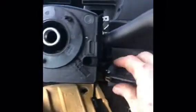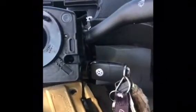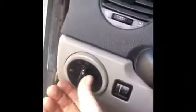I plugged the battery back in, so let's see if it works. The fan should come on. I've got the fan running, so if I just go to auxiliary, and the fan is working. Amazing. Headlights seem to be working. So there we go. A little quick fix.